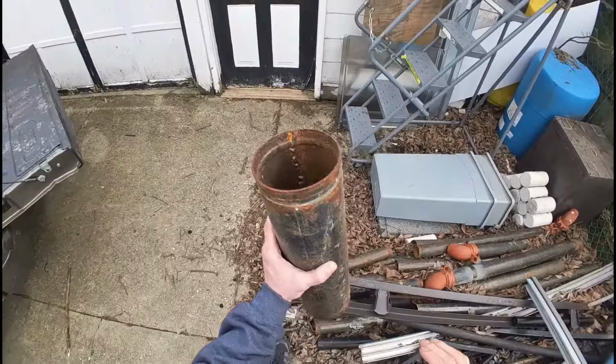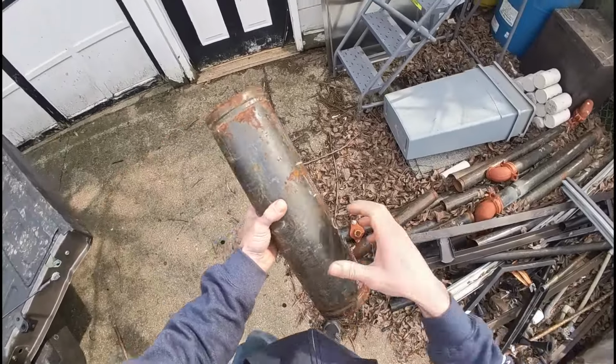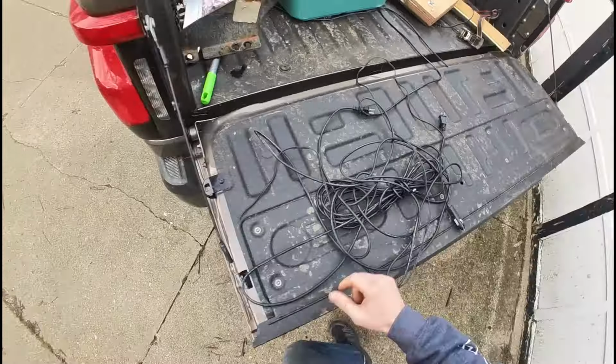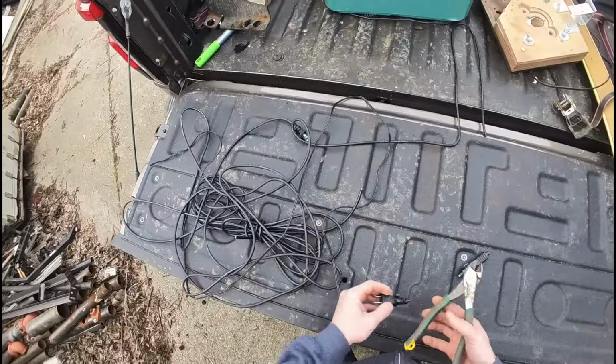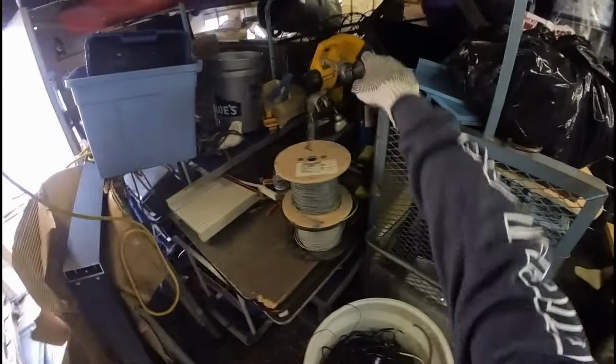So this sprinkler pipe, because it's thick enough, will get more than shred steel, probably more like 11 cents a pound instead of 6 cents a pound. And I just gotta clean up all the wire in the truck. The wire I save, and it gets like 35 cents a pound. I just gotta clip the ends off. Once I have 250 pounds of wire, they'll give me 10% more. So I got this one almost full. I've got a 90 gallon crate over there completely full.